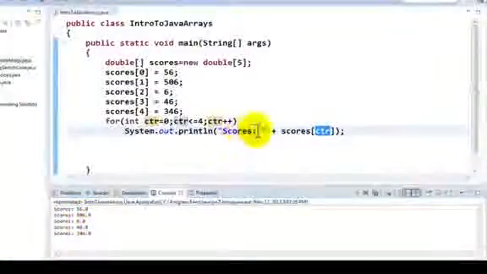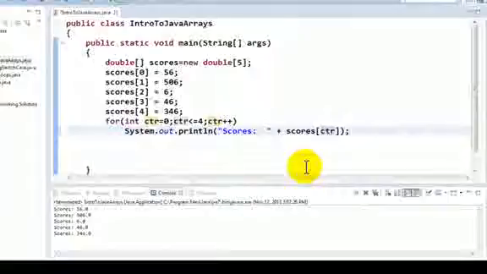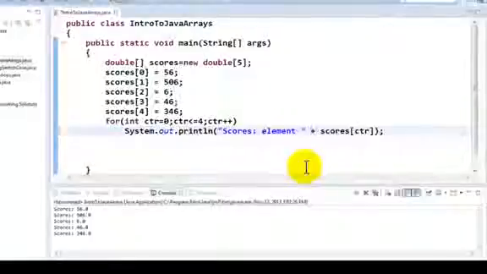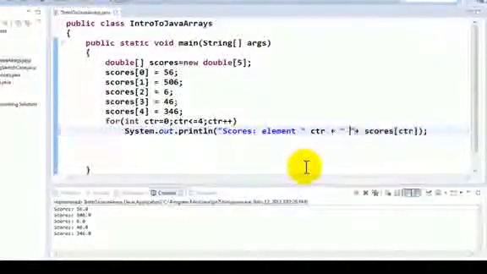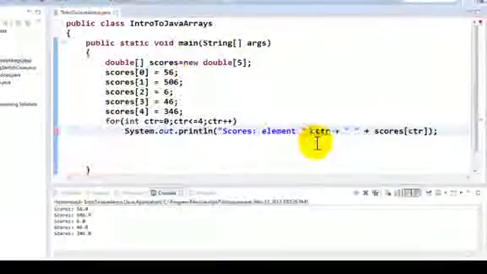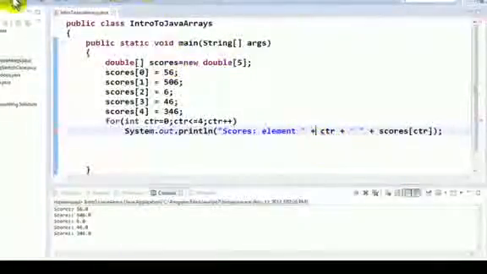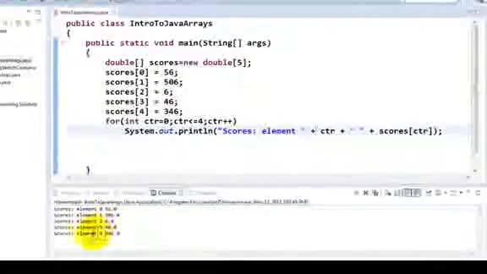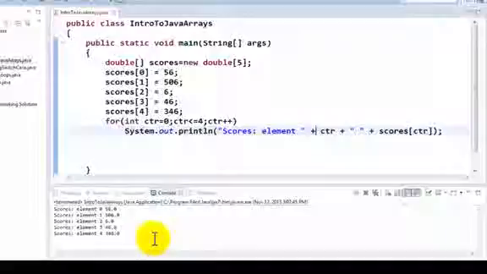Now for the purpose of clarity, I can say, well, right now I'm looking at element zero. So here is element 0, element 1, element 2, element 3, element 4, like that.